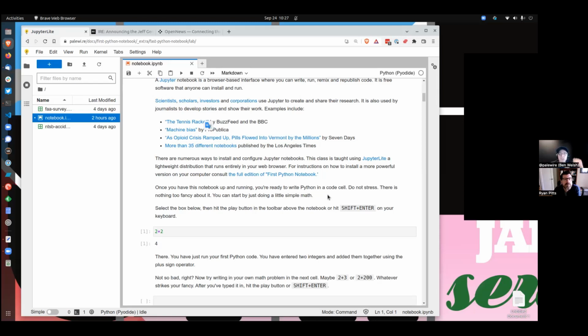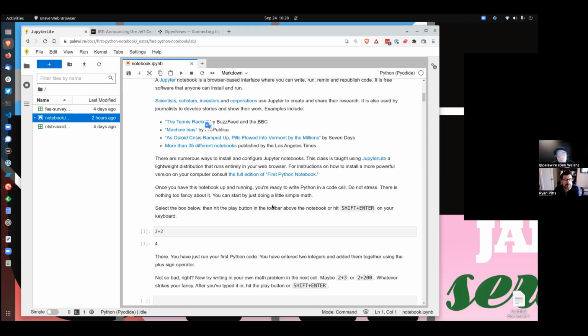And regardless of whether you have Lite or Desktop, the interface is going to look the same, right? It just will or won't be on the web. If you use Desktop, it'll be on your computer and it won't be on the web. But once you're in here, it'll look about the same. And the interface is probably pretty self-explanatory to people who have experience with computers, which I suspect you all do.